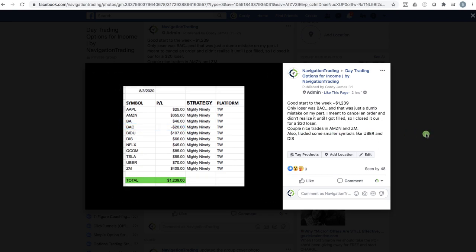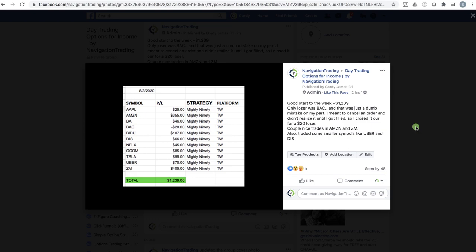I was looking at that trade. I put in an order, and then it never got filled, and it went against. And I just completely forgot to close my order. And next thing you know, I get a chime saying that my order was filled. And I was like, ah, I meant to cancel that. So I just got out of it right away. Lost $20. But that was the only loser. The rest were all winners. A couple nice winners in Zoom and Amazon, and the others were fairly small, but I'm trading super size small.